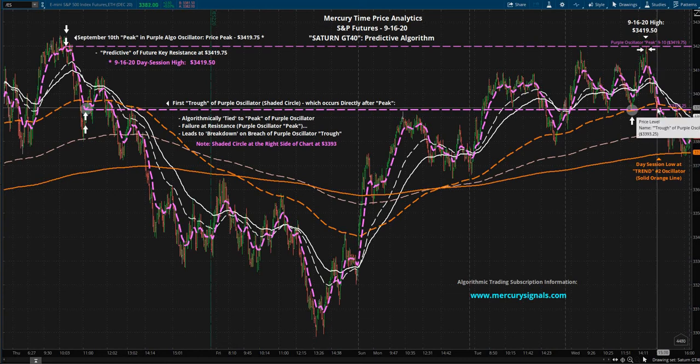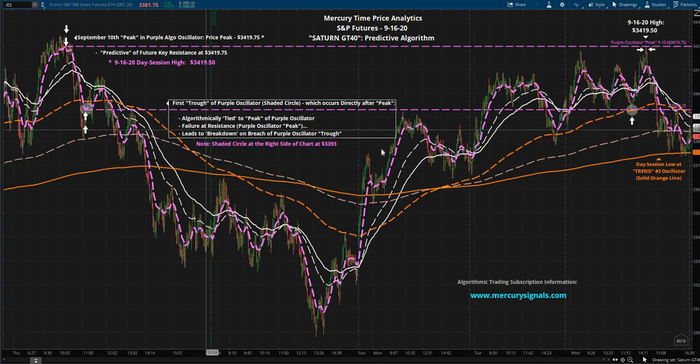Now, it gets even cooler than that. If you take this same peak right here, that gives you this. If you take the spot where, and I should have mentioned this in the beginning, there's two metrics: the peaks and the troughs of the oscillator slopes themselves, and then also the specific price points where the oscillators cross over. So you can see right here where the purple crosses down through the dashed white line. That is exactly, it's literally right there. That's the spot. So we took profits into that.